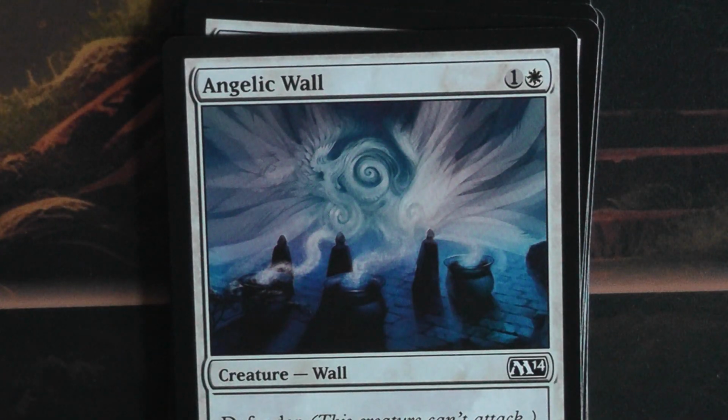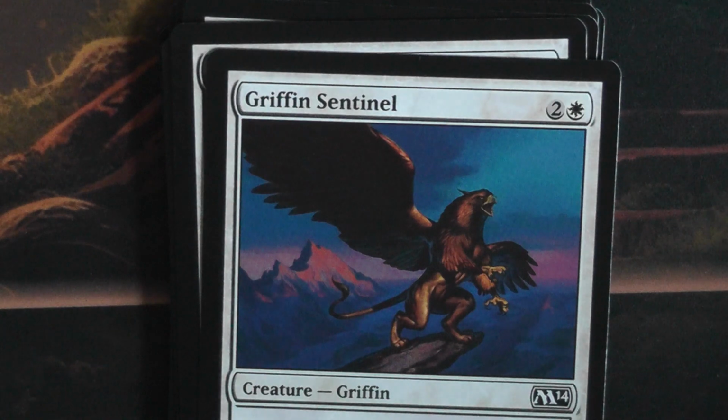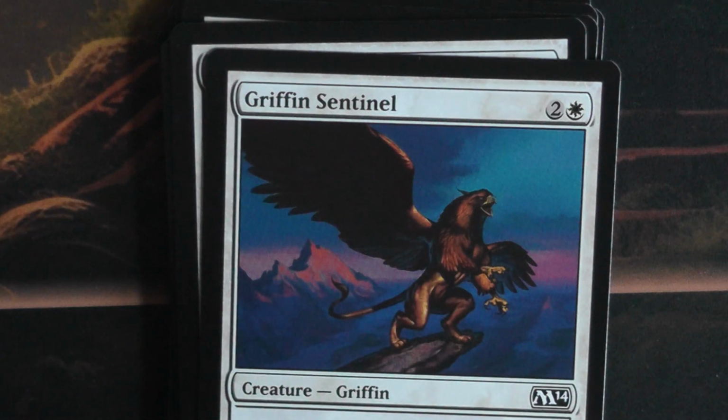Angelic Wall. I mean, I love the art on this one as well. Defender, flying. This creature can't attack. The air stirred as if fanned by angels' wings, and the enemy was turned aside. Tales of Ikarov the Voyager. Griffin Sentinel. Flying, vigilance. Once a Griffin Sentinel adopts a territory as its own, only death can force it to betray its post.